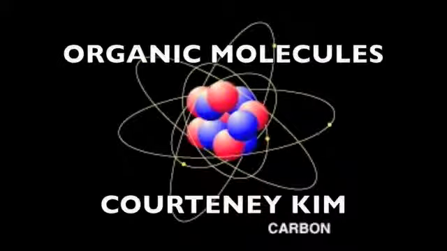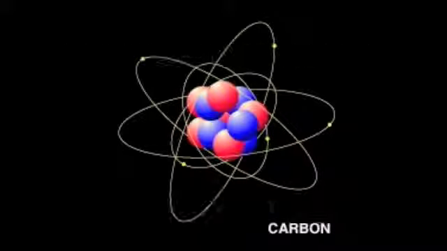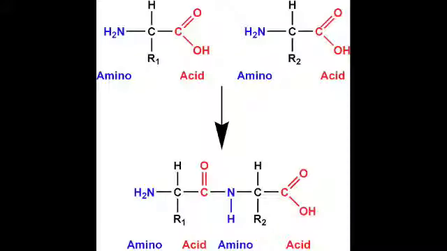The role of carbon in the molecular diversity of life. Carbon constitutes most matter of organisms. Since carbon has 4 electrons in its outer shell, it forms 4 bonds with other elements. This enables carbon to form chains and rings. These structures would not exist if carbon could only form single, double, or triple bonds.